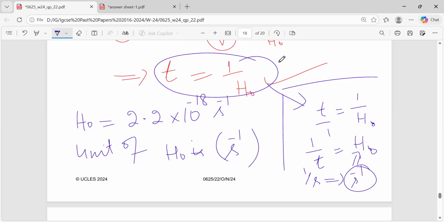So these are some very basic things linked with Hubble's constant. I'm sure this paper was okay for you. It is an average paper, not easy, not difficult. Some questions were quite easy, very easy. Others were a bit difficult. So you should always target that you are getting 35 plus out of 40 in this paper too if you want to score a good A star grade in physics.